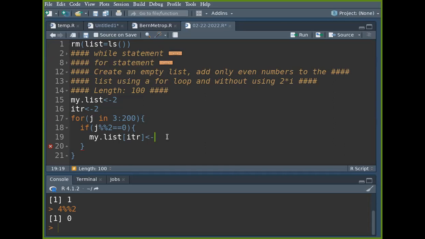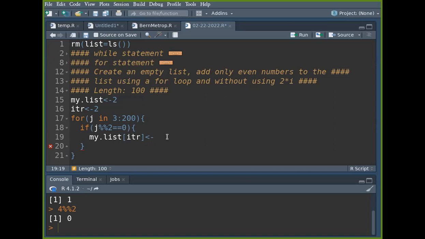I started with 2. What should the next number be? 4. So I'm starting the for loop at 3. So when j is 3, will it enter the loop? No, because this condition will fail, because 3 mod 2 would be 1. So skip, it'll go back.